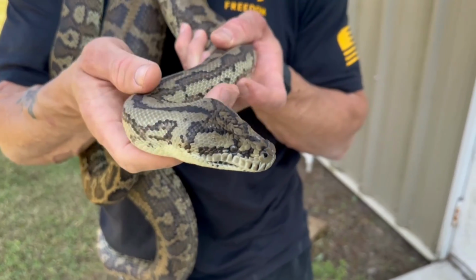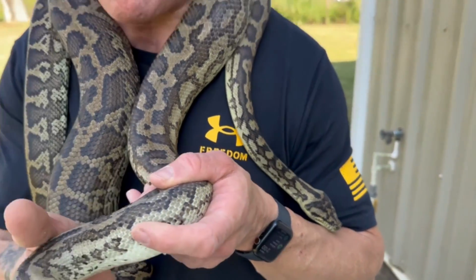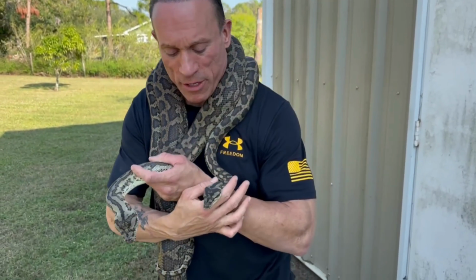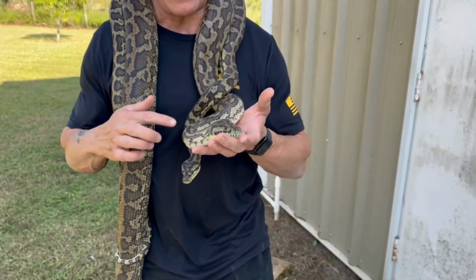Female carpet pythons get this really big, mature head. It takes them a long time to get that. This could take 4 or 5 years before the head gets this thick. And the males don't get quite as thick, but you can see even the male head is thicker than a juvenile form. And this is also a caramel double het moon glow.